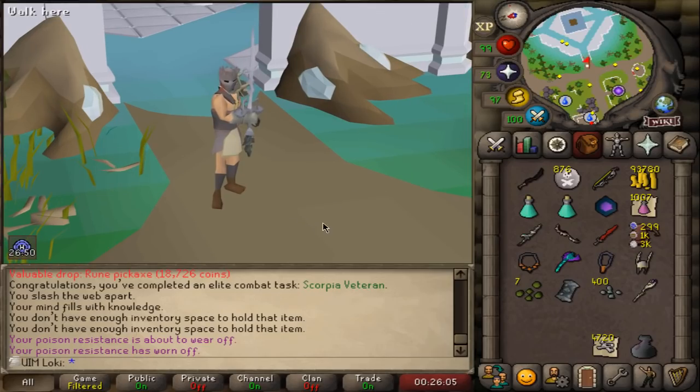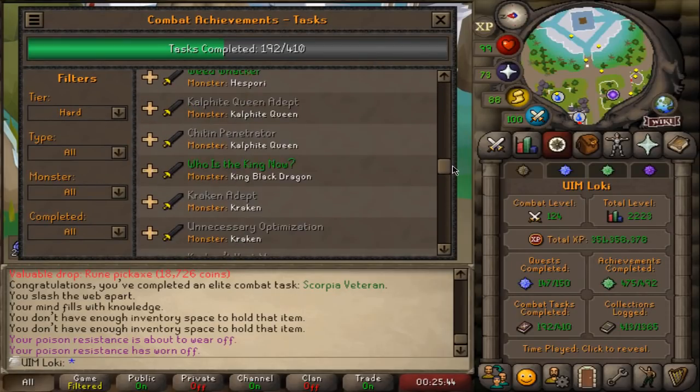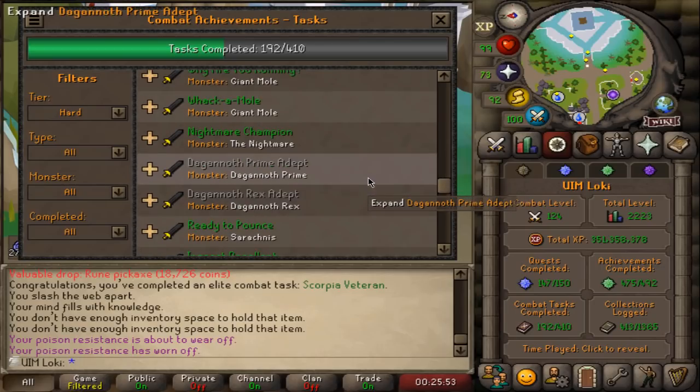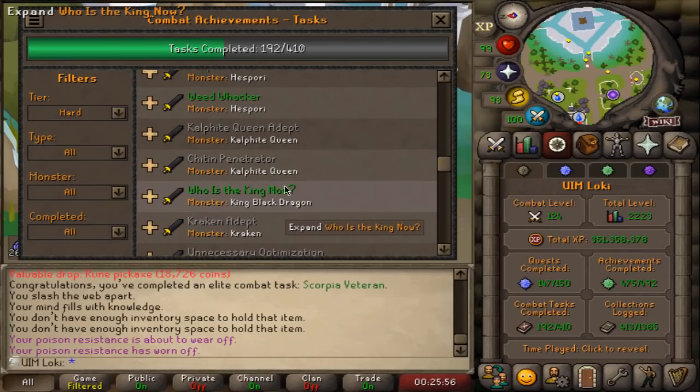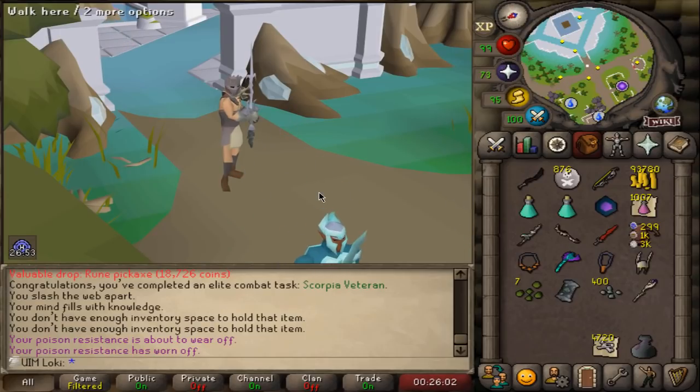Hello, and welcome to a brand new video. We are getting pretty close to completing the rest of these hard combat achievements. With all the wilderness ones out of the way, we just have a couple Slayer ones left. I guess we have to do Theater of Blood, some DKs, more DKs, and some Kraken, Kalphite Queen, and then that is it. So we're gonna go ahead and get working on that.